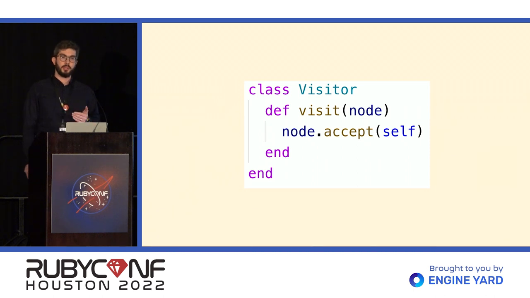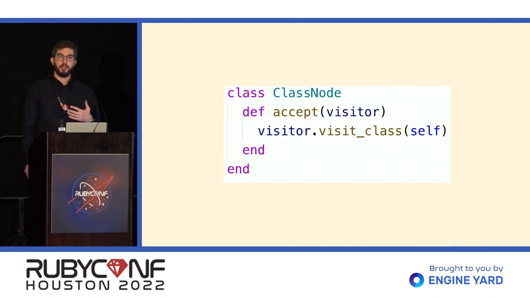In order for this to work, every single type of node has to implement the accept method, and the implementation is analogous for each one of them. You take the visitor and you invoke a specific visit method for that node type on the visitor. So in this case, we have a class node. We're going to be invoking visit class. If it was a constant node, we would be invoking visit const. The idea is that instead of having a big case statement where you say when it's a class node, do something, if it's a method definition node, do something else, the visitor asks the node, hey, I don't know which node type you are. Can you invoke the right method on me that knows how to process your node type? That's basically the whole idea of the double dispatch pattern here.